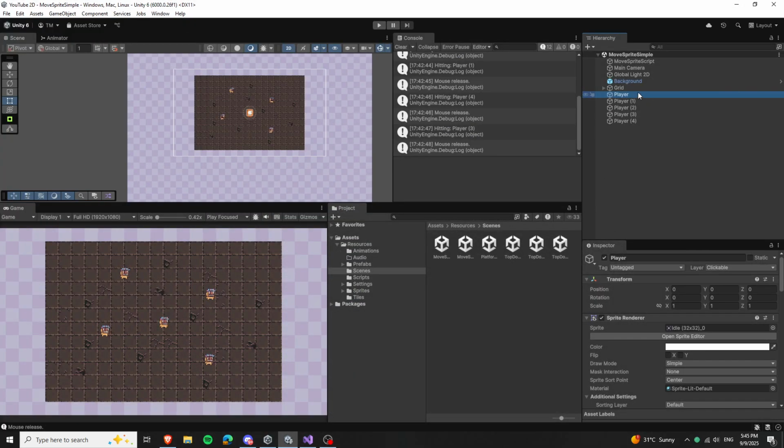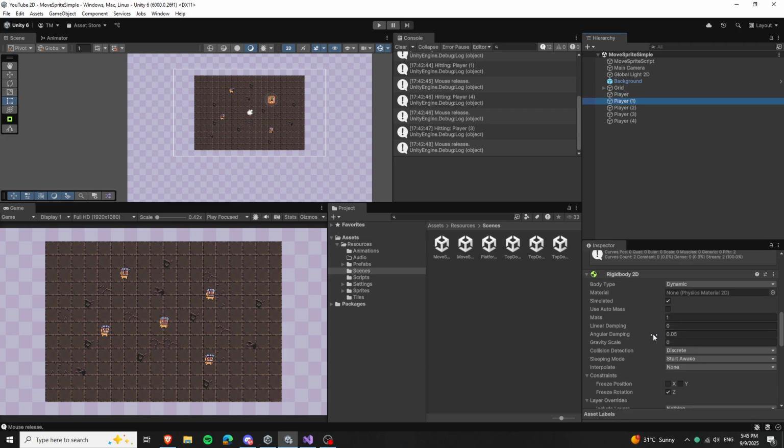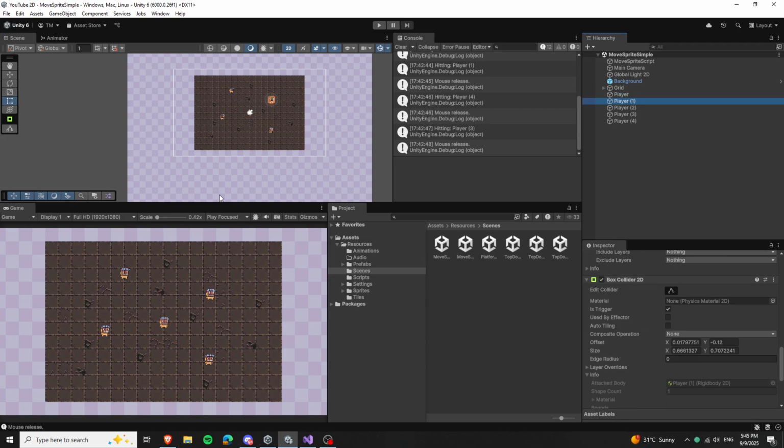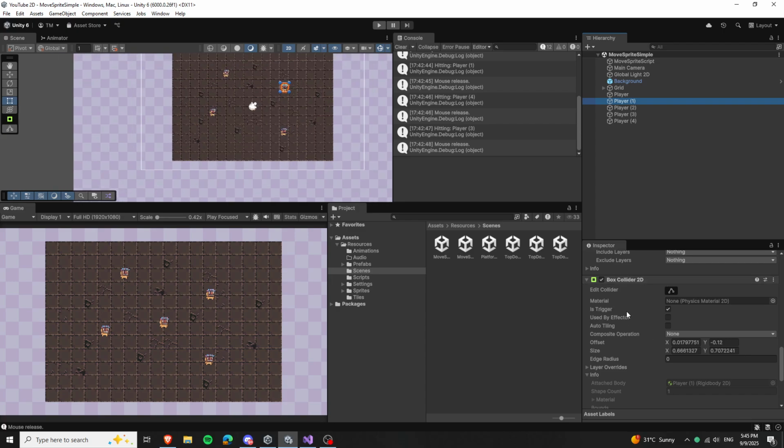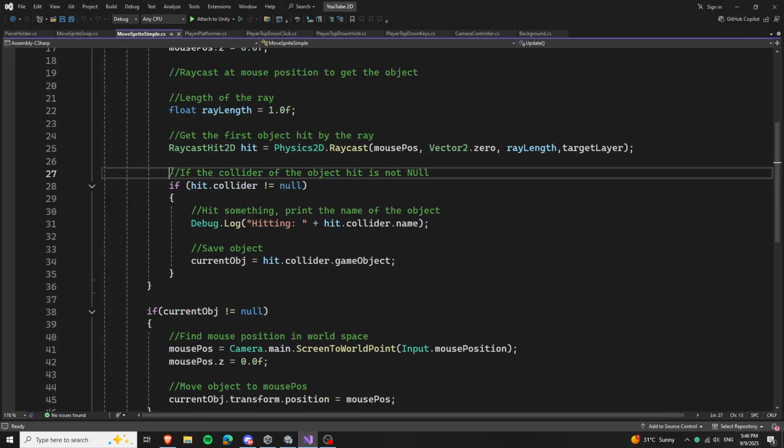But before we continue, you must know that to target something with a ray, you need to have a collider. These guys here in the scene have a box collider on them, and it works with physics or not. In this case, the physics are disabled. You see the is trigger property is checked, so these do not have physics.